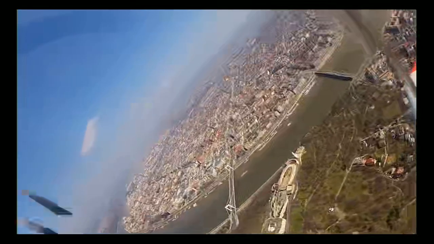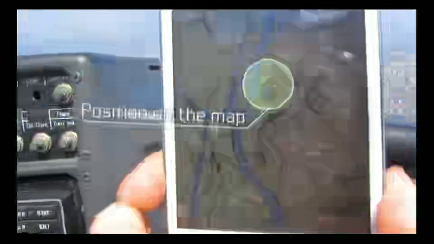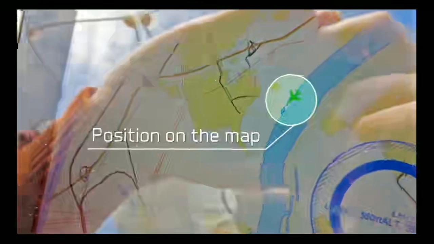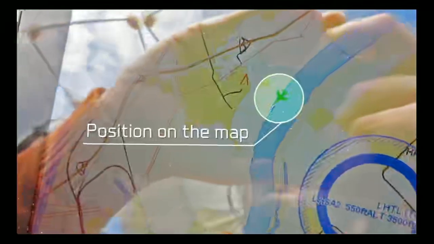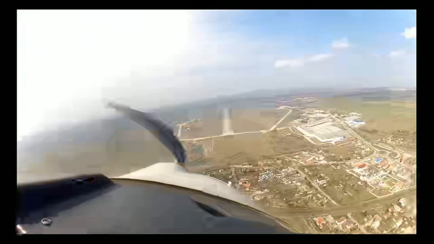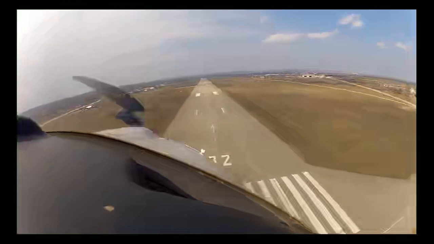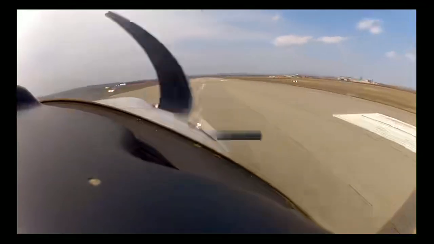So this is the previous area that I showed the images from, and this is the other side of this area. You're going to see Margaret Island in front there. And people who know Budapest, this is Váci út. So that's the main idea: you have this tool in your hand and it tells you where you are and draws you all the airspaces and stuff that you need to avoid or need to know where you're at.